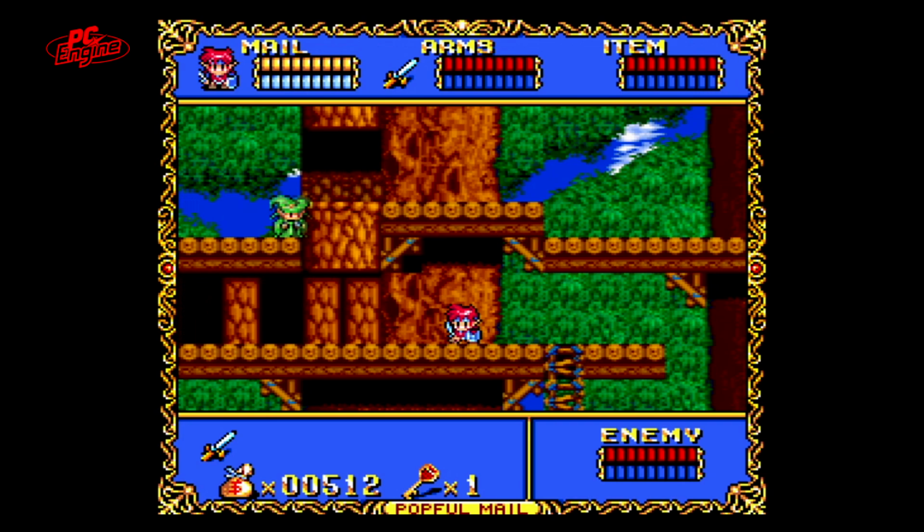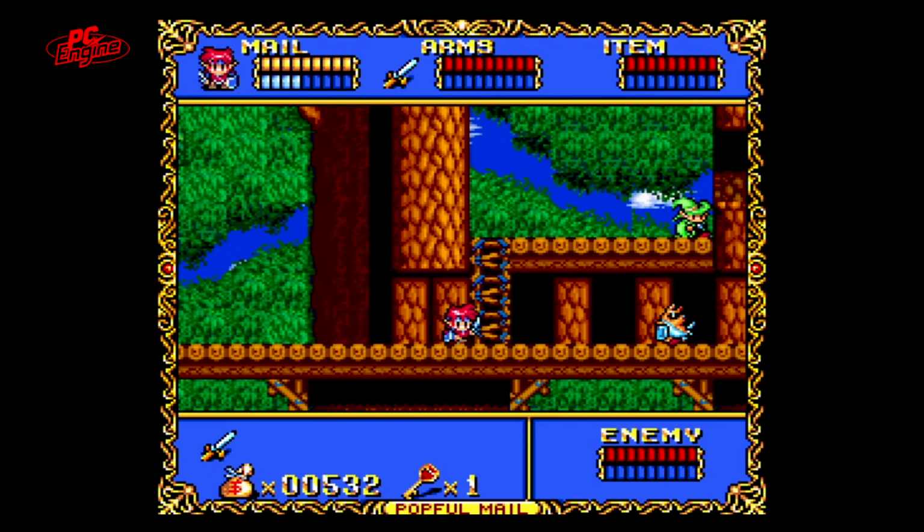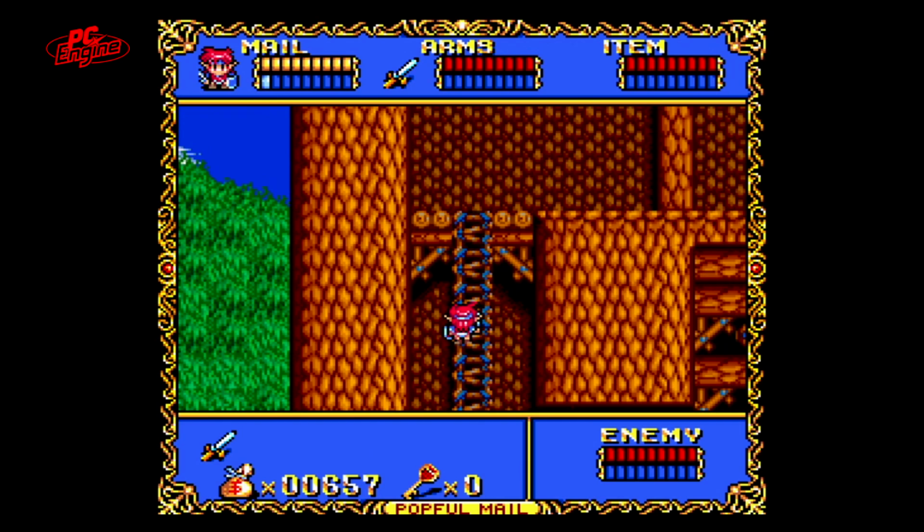Sadly, as you can see, the visuals are not very appealing after looking at the Super Famicom and certainly the Mega CD versions. It also plays like the computer versions in where you walk into enemies to attack them. Why did Falcom go back to this style? It kinda ruins the gameplay.